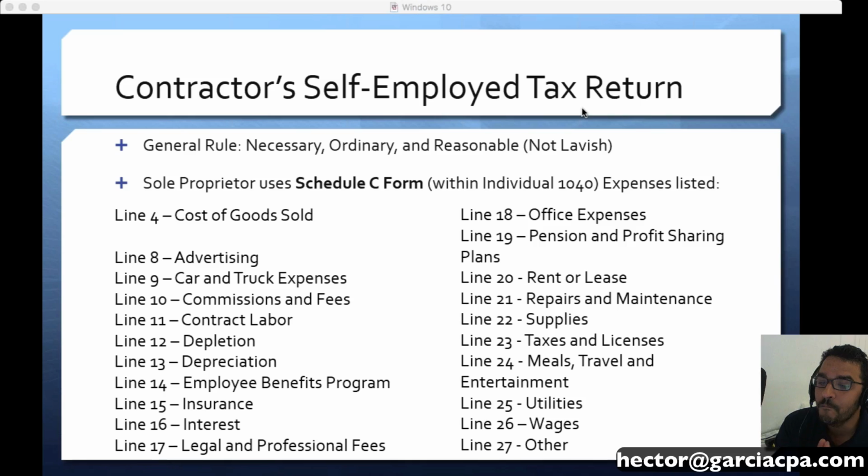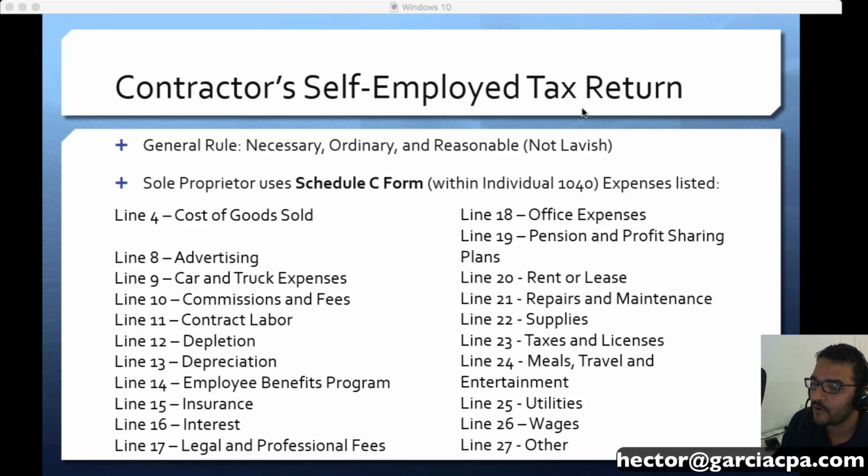Necessary means you must pay for that in order to conduct business. If you must make a payment to buy something or pay for something in order for your business to survive and thrive, then that expenditure becomes a deduction. Ordinary means that it's normal, that it's tied to the industry, and that IRS auditors are used to seeing it. If you Google it, it is normal for a person engaged in that type of activity to spend money or pay for that type of service, whatever it is that you're buying.